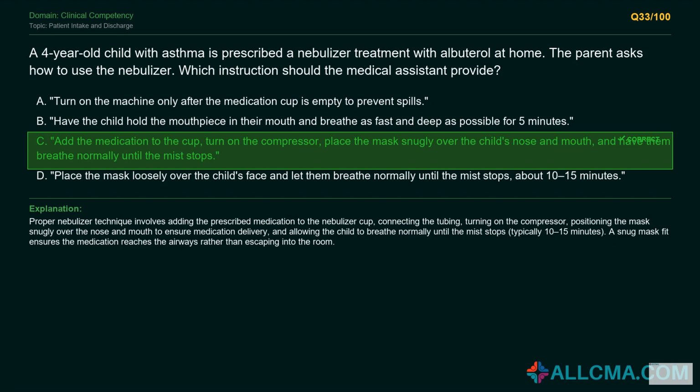Proper nebulizer technique involves adding the prescribed medication to the nebulizer cup, connecting the tubing, turning on the compressor, positioning the mask snugly over the nose and mouth to ensure medication delivery, and allowing the child to breathe normally until the mist stops, typically 10 to 15 minutes. A snug mask fit ensures the medication reaches the airways rather than escaping into the room.